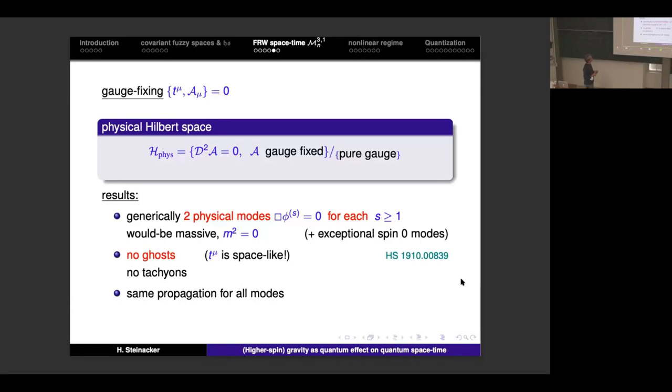And the important thing is that in this Hilbert space there are no ghosts. This you can show, and it can be done pretty technically. But the intuitive reason why there are no ghosts is because the sphere is embedded in a space-like way, so you don't get extra time-like components here, and this is why it's a good theory. That's the fundamental reason for it. And so the point is, there are no diseases, it seems to me. So it's a well-defined higher spin type of gauge theory that you get here. Okay, so this was the classical side pretty much.